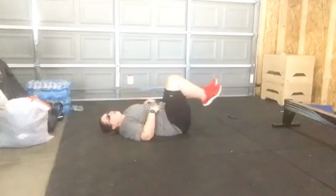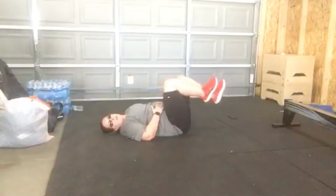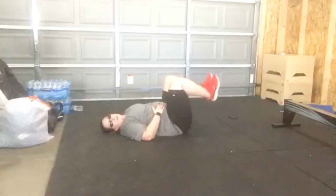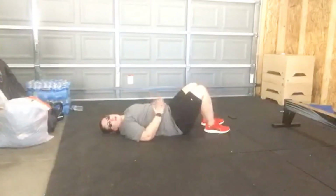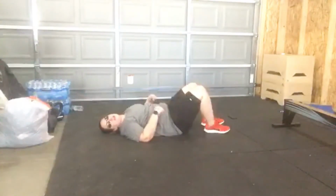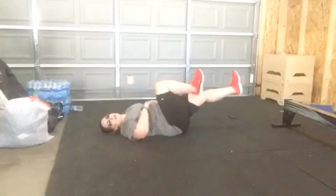If that's really difficult, you can just go down to leg lowers like this. And if that's really difficult, just tapping. The goal is that your back is actually flat on the ground. So stomach tight, try and push your belly button into the ground, and you're only bringing your leg as far out as you can where you don't get that arch in your back.